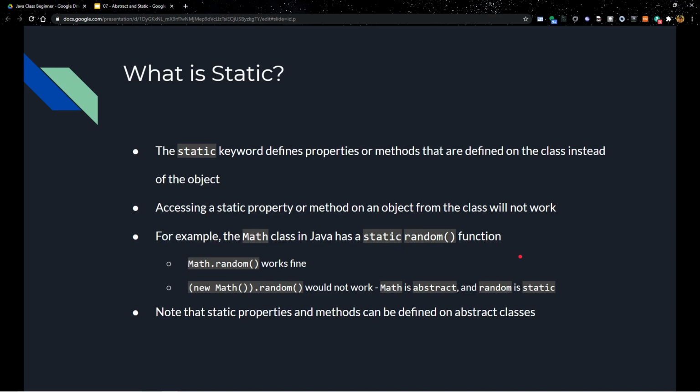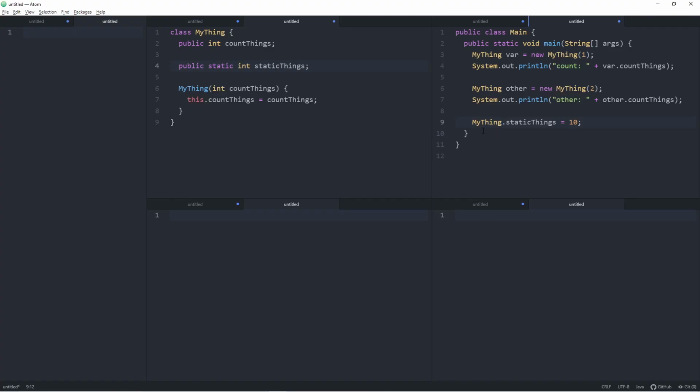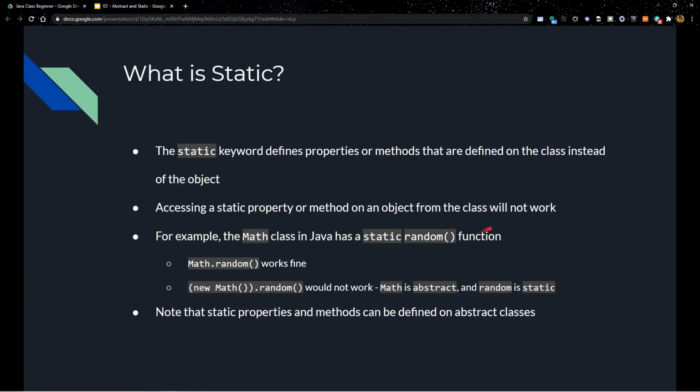So if you've worked in any other languages, you can think of the combination of abstract classes and static methods as kind of like namespacing. If you're not familiar with the concept of namespacing, don't worry about that. It's basically just a way to group properties and methods. However, note that if I were to do something like this, it changes on the class anywhere I use the class. Anywhere. It's kind of a global thing. Okay.